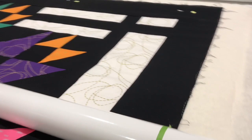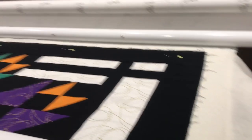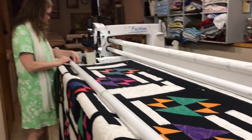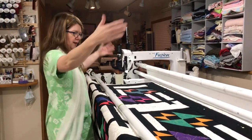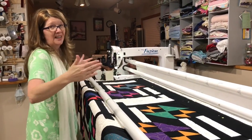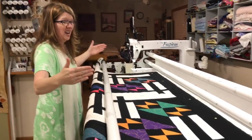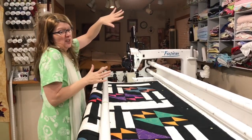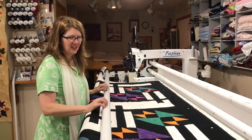Oftentimes, if I have a center seam that I'm going to be able to keep an eye on, I will place that there as well. But yeah, I put a couple little pieces of painter's tape on there so I can keep my edges nice and even and square, but happy. Happier is oftentimes more important for me than keeping everything square and then squished into place where it's not happy. But most of the time, I just take this bar off.